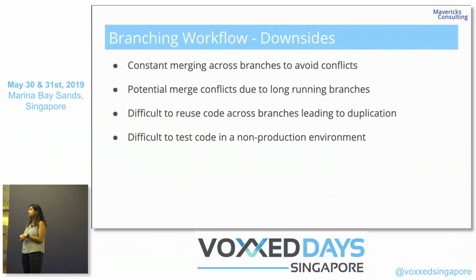And given that developers are working in isolation and features are being developed in isolation, it becomes difficult to test code in a non-production environment. So to give you an example of my current client, there are multiple squads, and each squad is working on a different part of a mobile application and a backend system, which connects to a backend system.